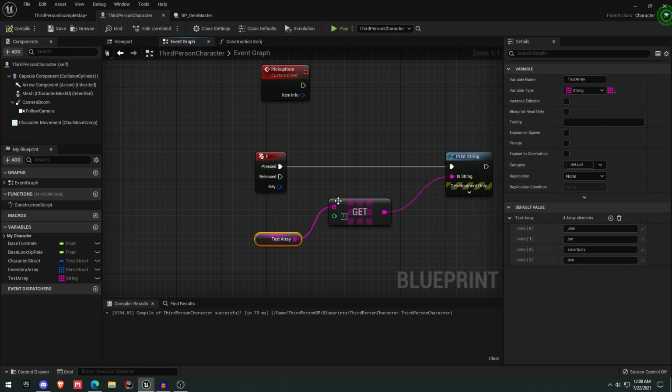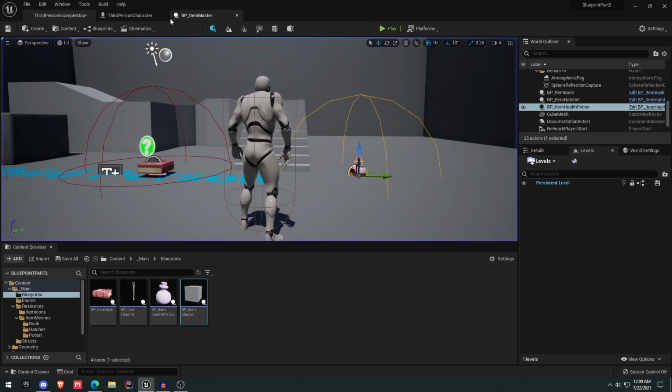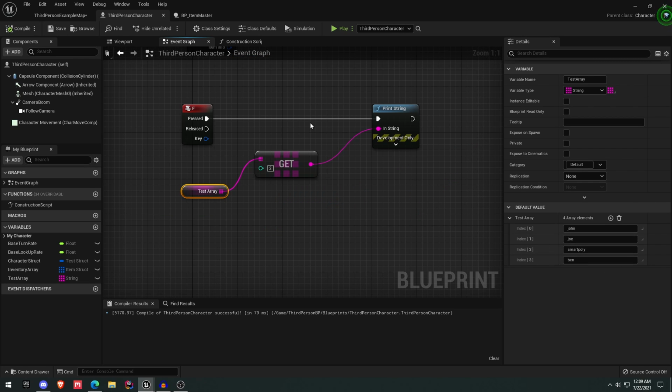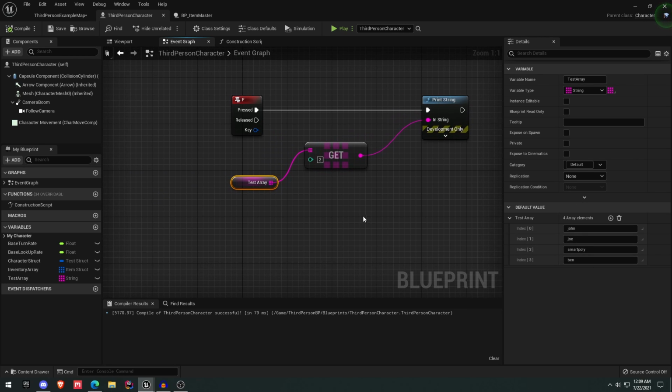Compile, save that, and in this case it's going to get Joe. So hit play, hit F, we can see we have Joe. Then we can change this to index 2, and we can get Smart Poly, and so on. So hopefully you understand why arrays might be useful and how to get information from an array.